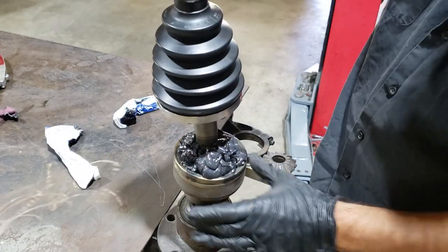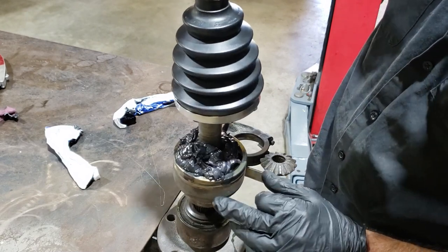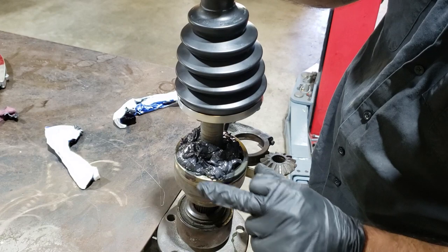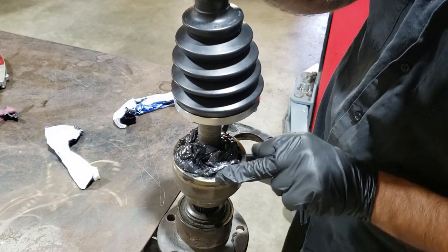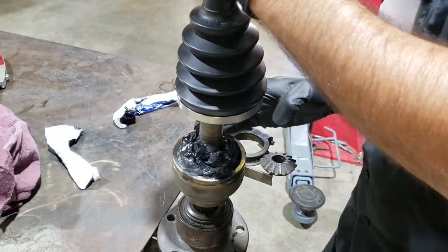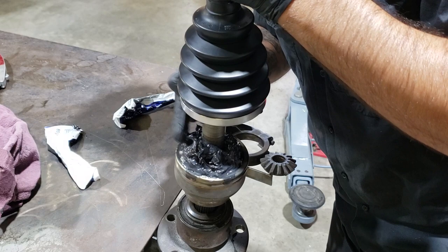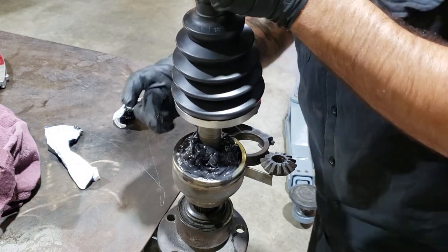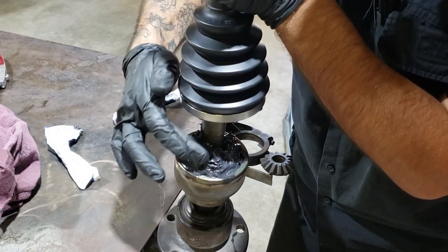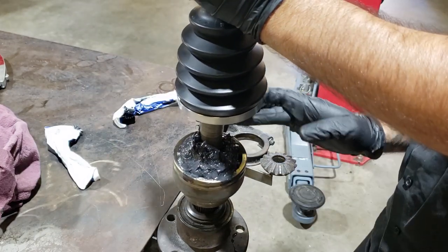Once you've got all the grease in there, you need to look at it and go, okay, that's getting a bit close to that edge for my liking. When it's upright, this is how we're gonna slide the boot in. So any excess, you just wanna wipe it away. Always build a little wall. Once the boot's on, then we'll move the joint around lots to make sure the grease is all the way in there.